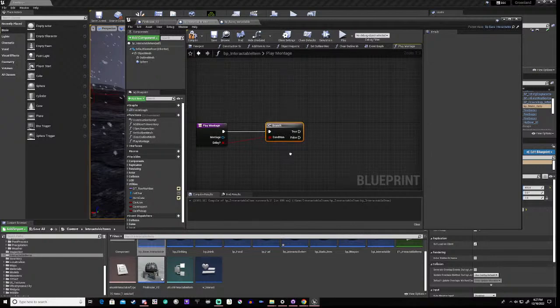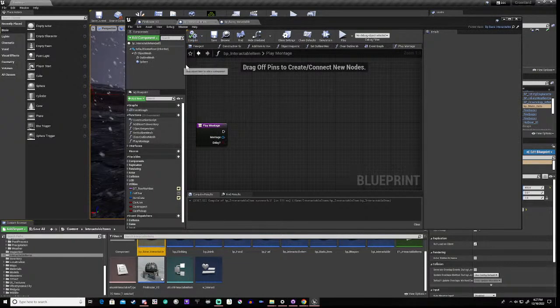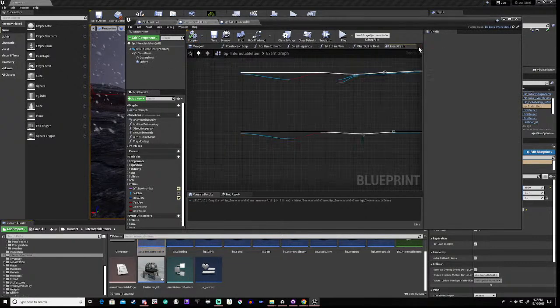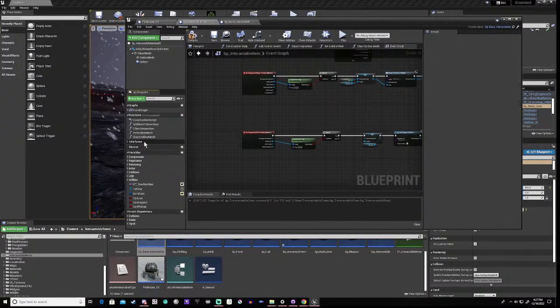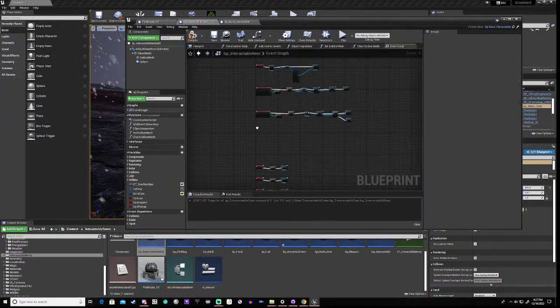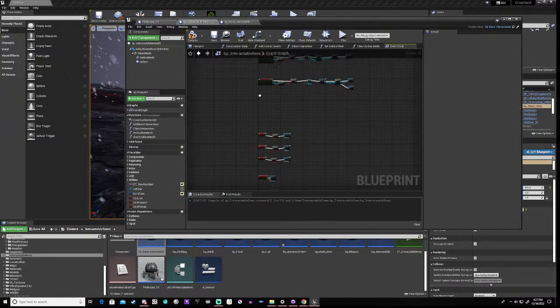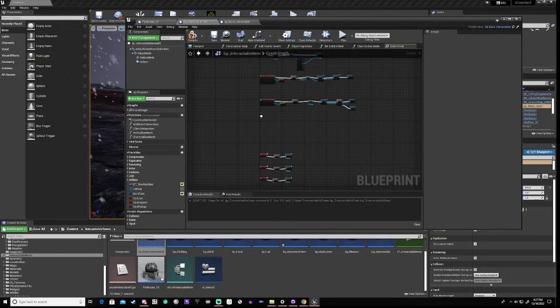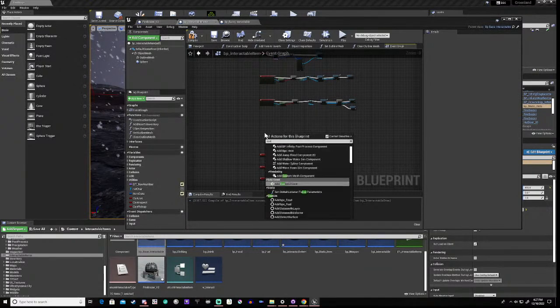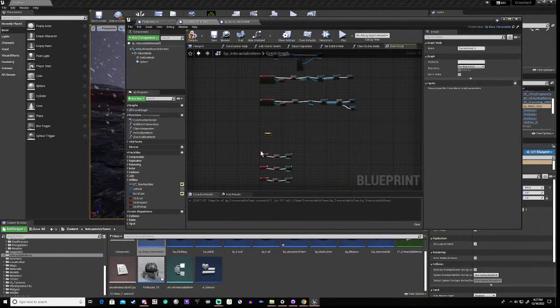And I can't delay this. So we're going to have to change this. We're actually going to have to delete this because there's two ways we could do this. We could do it as a custom event, or we could do it as a macro, but we'll just do it as a custom event.